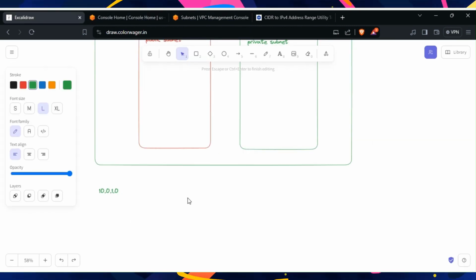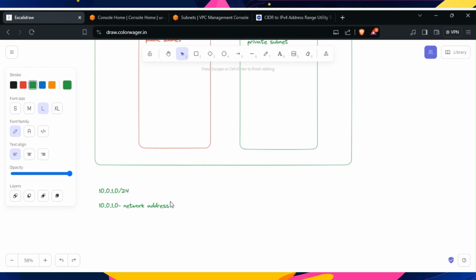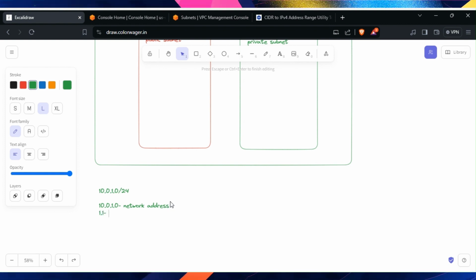So this is the IP CIDR. Okay, I'm choosing 24 here. So the first IP would be 10.0.1.0. This is the network address. Okay, and if we consider the next, then next will be 1.1. This one is for the VPC router.